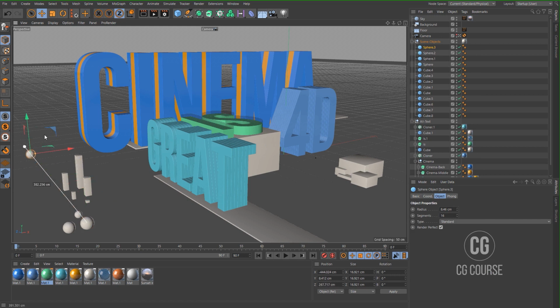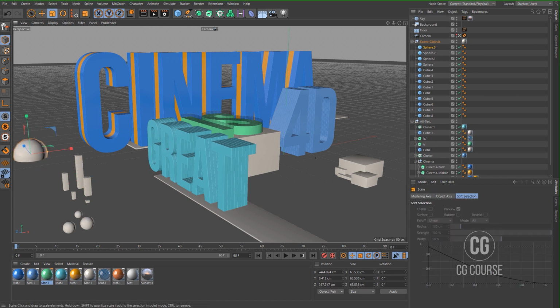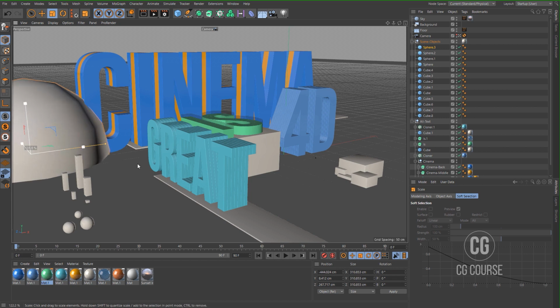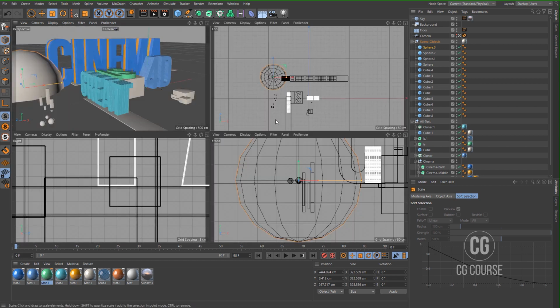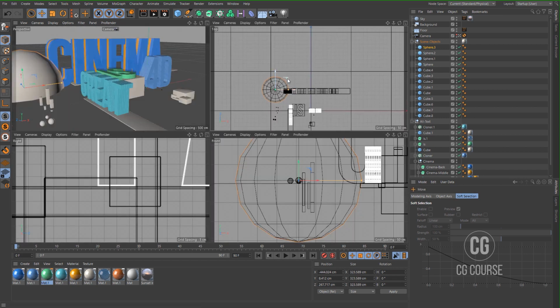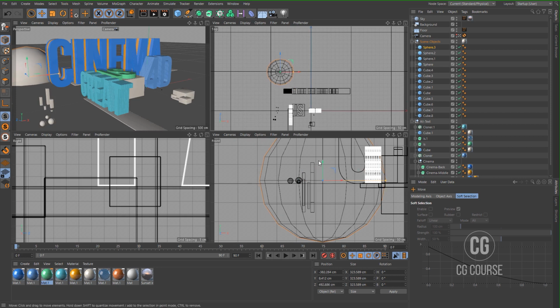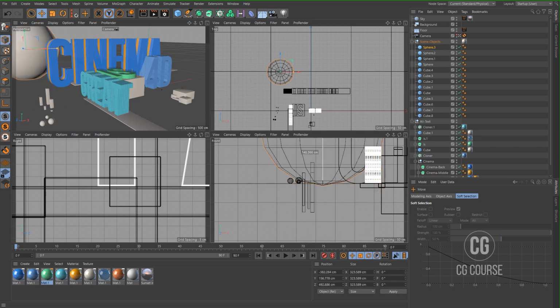Make another copy of this sphere. Make it larger. And change the position. Create another copy by holding Ctrl and dragging.